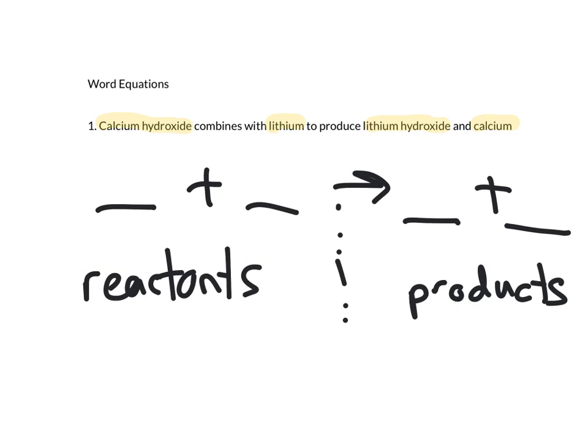When we look at the wording, we're saying calcium hydroxide combines with. Now this is the key word here, that it's combining with. When you have the words combines with, what that's implying is that you're taking calcium hydroxide and mixing it with lithium. Well, these are the reactants. This is what you're combining together to get a reaction to happen. So these two things are going to be on the reactant side, calcium hydroxide and lithium. And then it says it's going to produce. So producing, you always produce products. That's where the PROD comes from, products and produce. So we're going to produce lithium hydroxide and calcium.